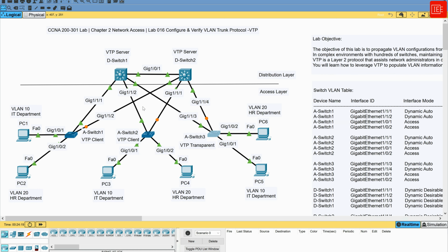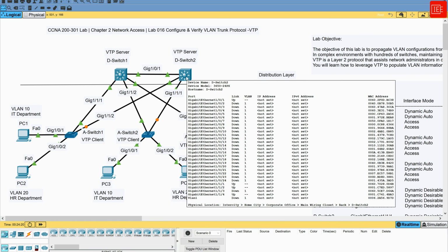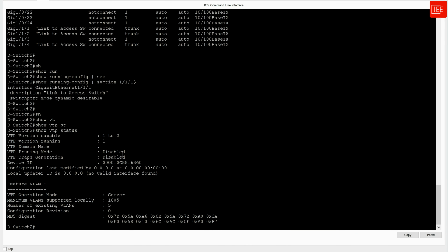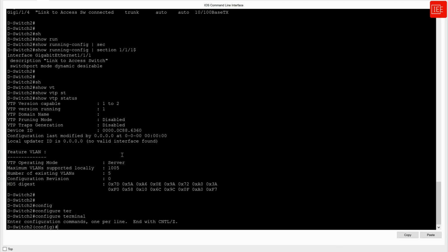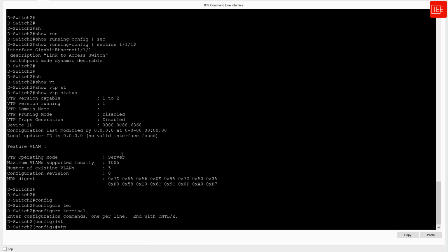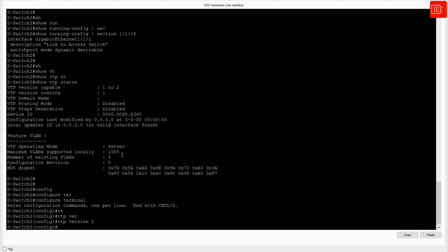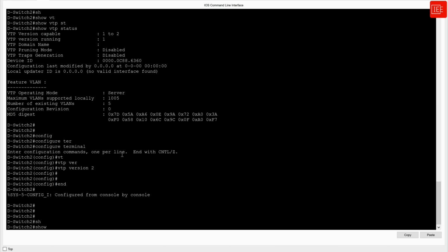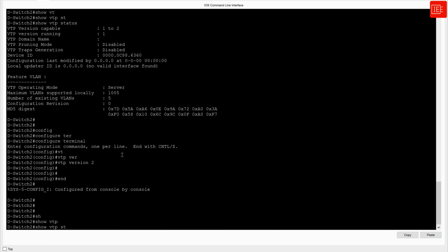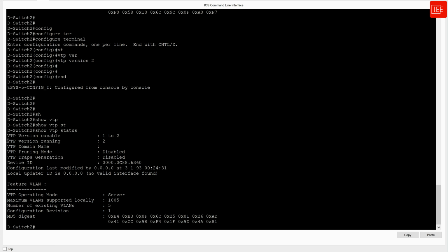So we're going to go back to distribution switch 2 to change the version from 1 to 2. We're going to go to global config, and from here we're going to say vtp version 2. Going to hit end, and then let's perform some in-flight checks. So we're going to say show vtp status. You can see that the current version right now is set to 2.